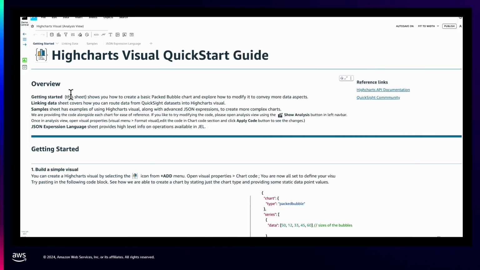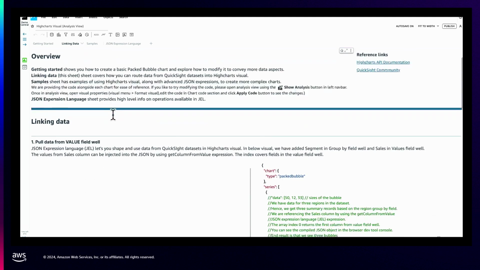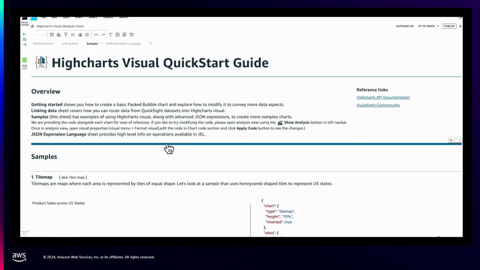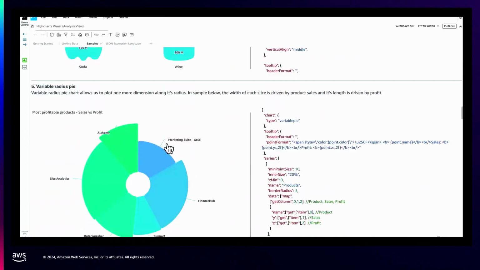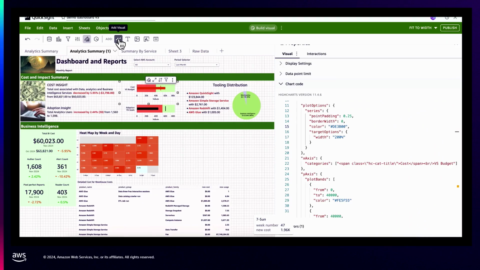You want to learn how to build these HighCharts visuals yourself? Go to Demo Central. You access Demo Central from our community. In Demo Central, you're going to find this dashboard. It's a dashboard embedded in our website that is free to access, with examples, training, and knowledge so that you can start building stuff quickly.